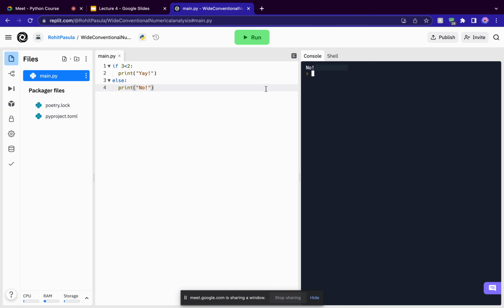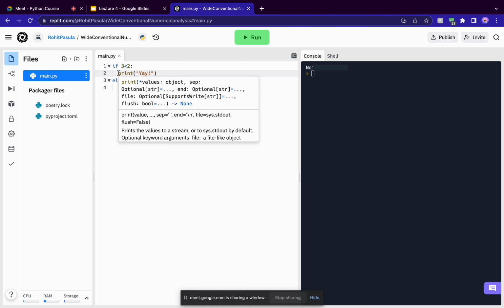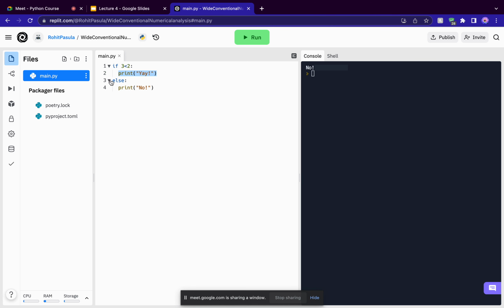Now, how Python works is it goes to the first line, if 3 is less than 2. 3 is not less than 2, so it completely ignores this line. Anything indented underneath the if statement, if it's false, they don't care about it. They go to the next line, the else statement. So if this is true, print this. Else, print this. Since it was false, it'll print whatever is underneath the else statement. So it'll print no. It'll completely ignore the yay and go straight to the no. That's really helpful, because if this is true you want to print something, and if it's false you want to print something else.